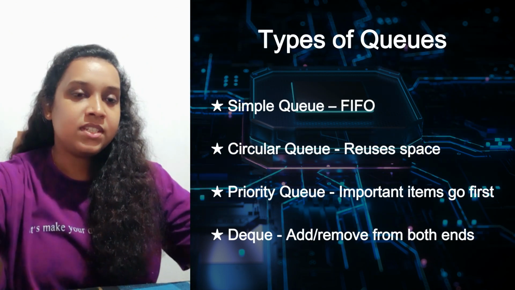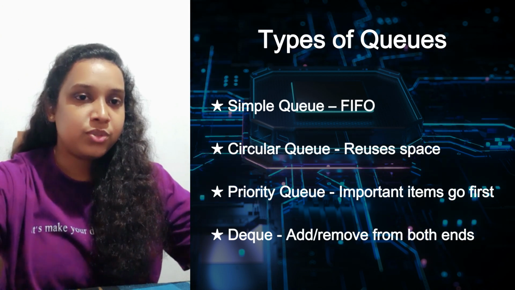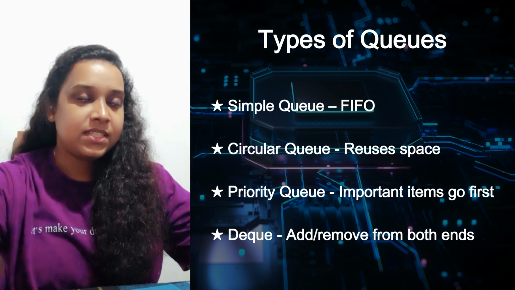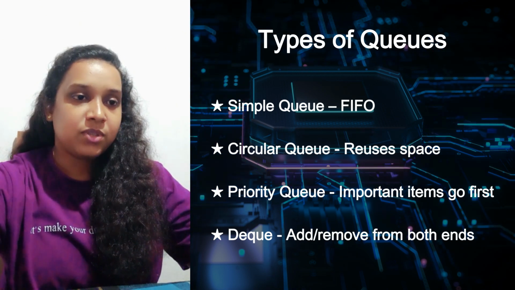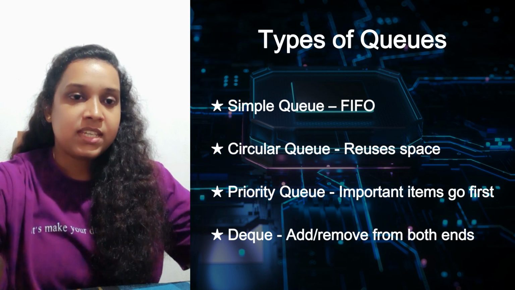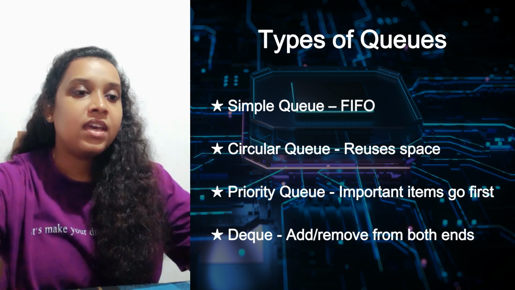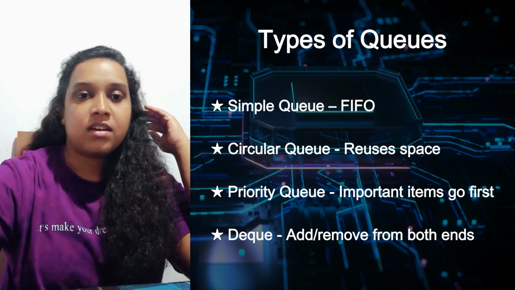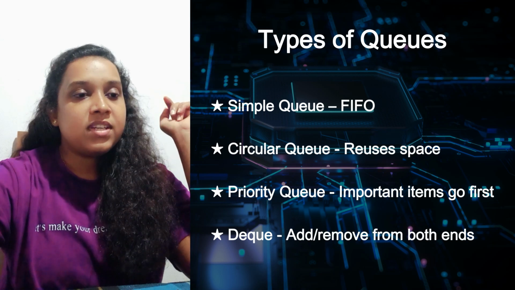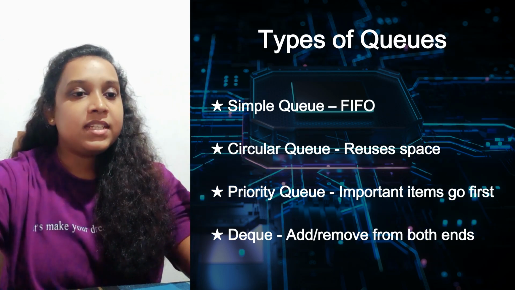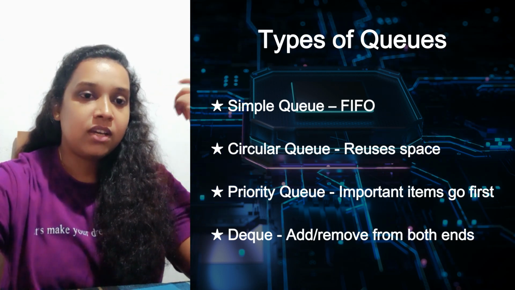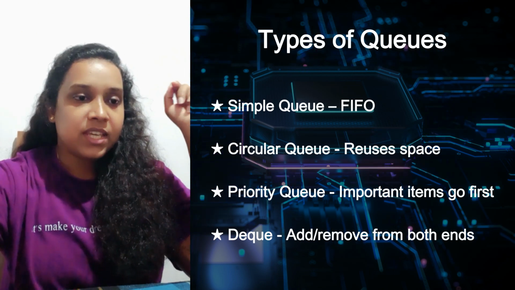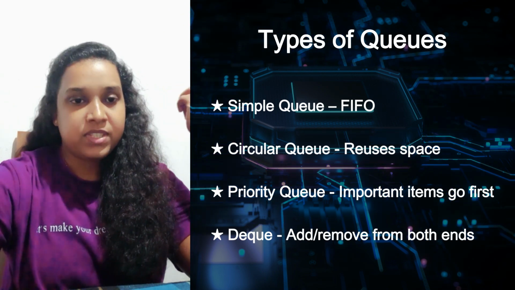Types of queues. There are a few different types of queues, and depending on what you are doing, you might encounter these. First one is simple queue. This is a basic FIFO. And the second one is circular queue. It's like a queue on a loop which helps avoid wasted space. And the third one is priority queue. This one is all about giving higher priority elements a chance to cut in the line. The last one is Deque, also known as double-ended queue. Here you can add and remove items from both ends. Pretty flexible.